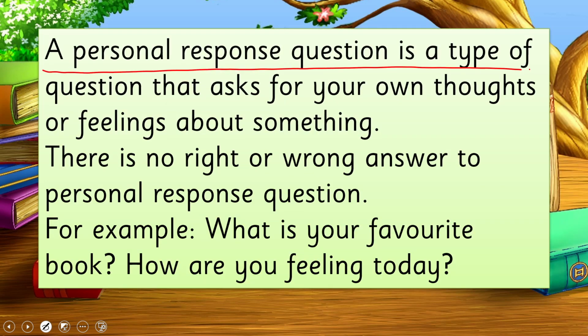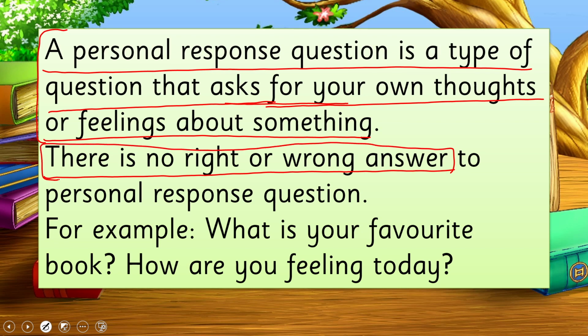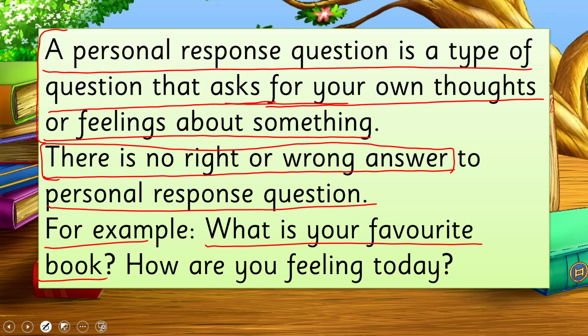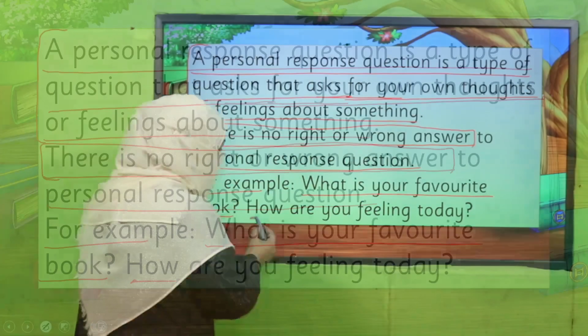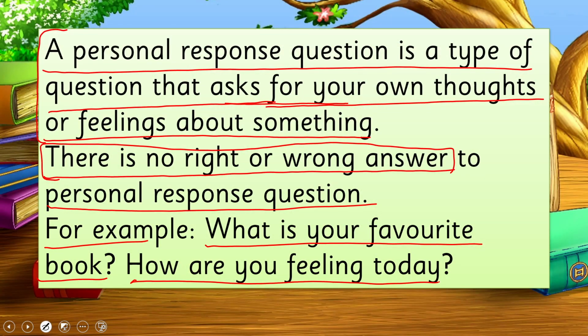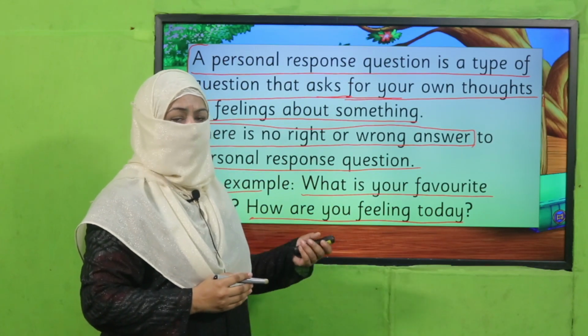A personal response question is a type of question that asks you for your own thoughts or feelings about something. It means whatever you think. There is no right or wrong answer. Whatever you feel about something, that is your own feeling. It cannot be wrong. For example, what is your favorite book? You can answer whatever is your favorite book. I cannot say this is wrong. Why? That's your favorite book. And how are you feeling today? Maybe you are very happy, or maybe you are feeling low. This is how you reply to personal response questions.